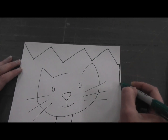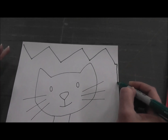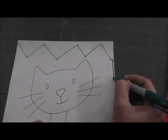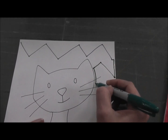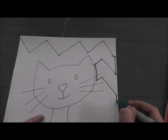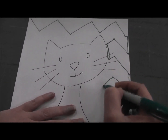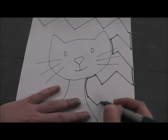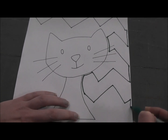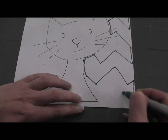Now you're going to go down, and you want to go sort of parallel with what you've done. So I'm going to go up and down, and then I'm going to go around my applique, up and down some more, up, down, up, kind of around here, and then go down, up. And you really don't try and make it too perfect.